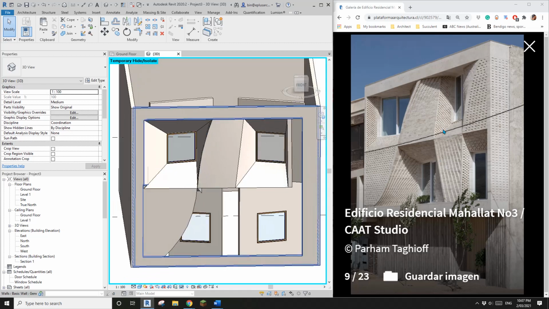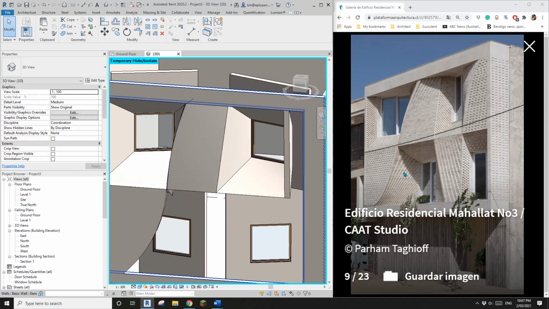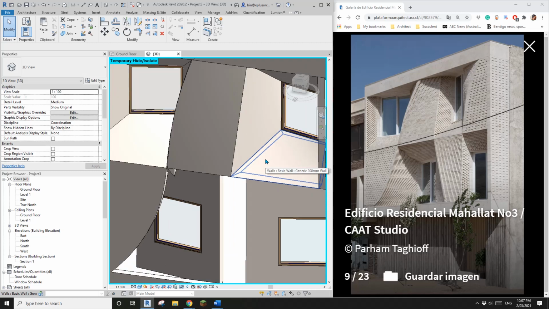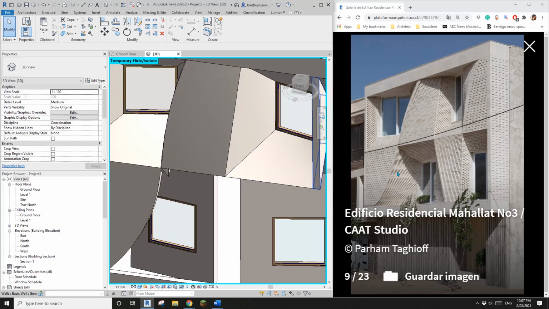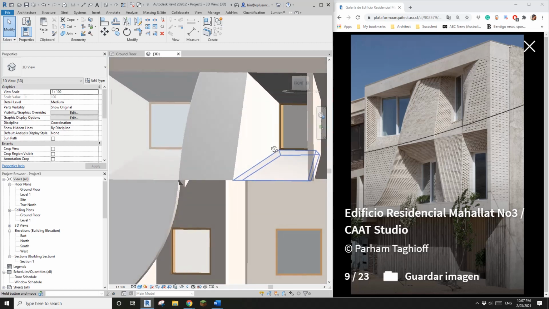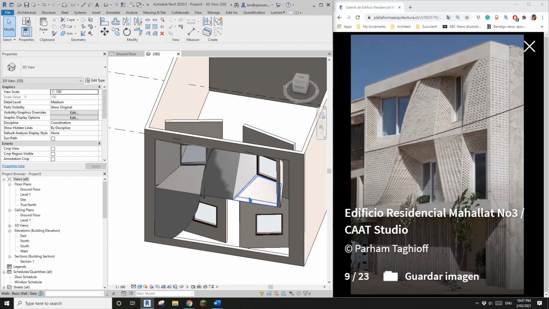And also, I'll quickly show you these brick patterns. Quite nice, but I don't recommend you model it because this will take a lot of time. But I'm going to show you something very quick.